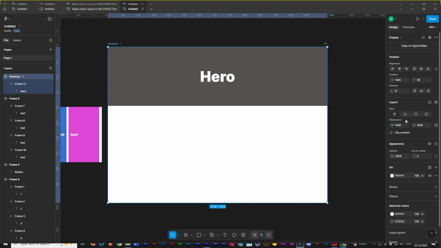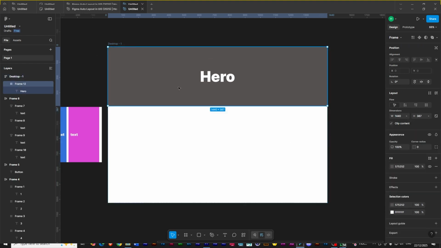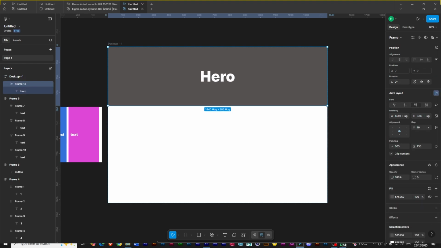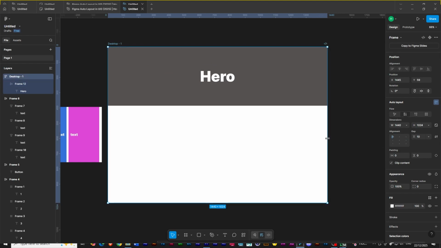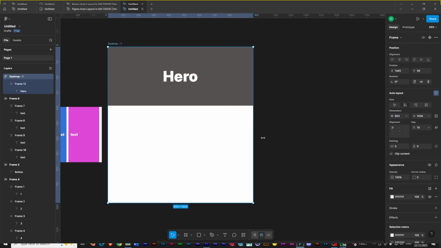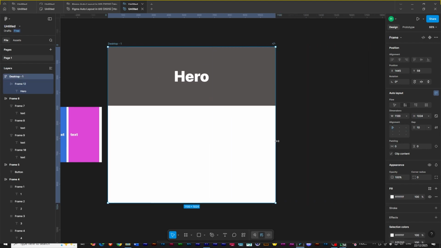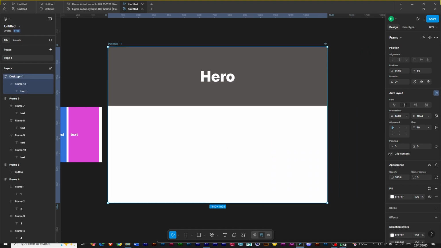So let's say for this desktop now, I could turn this to an auto layout, all right? And then this frame, also make it an auto layout. So for the auto layout now, we have the setup for this, which is in here. And then I can make this fill width, fill container, okay? So that as the page increases or reduces, it behaves the same way, all right? The same thing, even if in my frame, this frame, I didn't use a color.